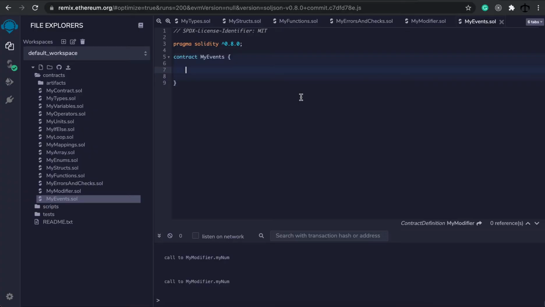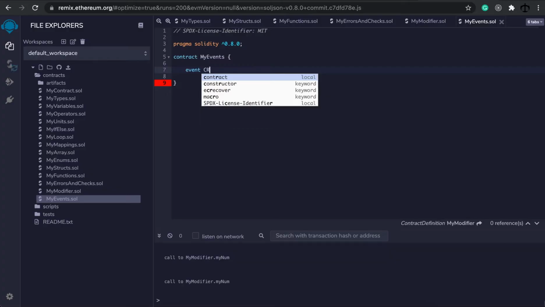The ERC 721 contract actually makes use of events when you transfer or mint an NFT. It kicks off those transaction events, which you can also have a look at. But you can also add your custom events to any function you would like to. To declare an event, you can go and say event, and you give it an event name. Let's just call this event name maybe created.